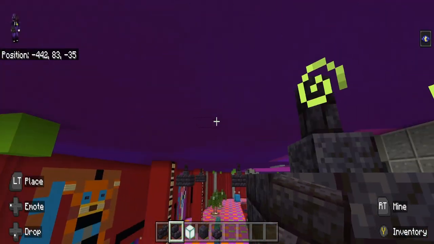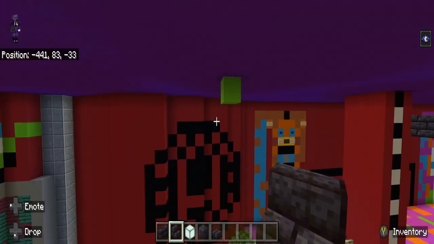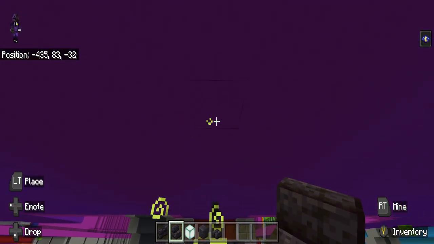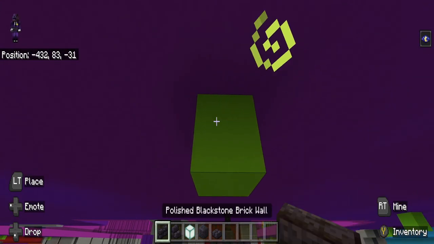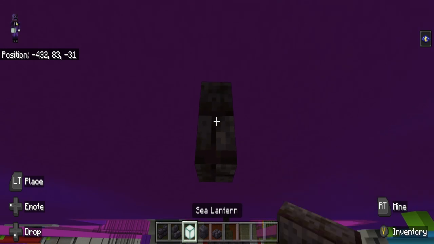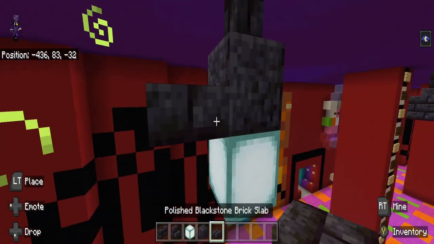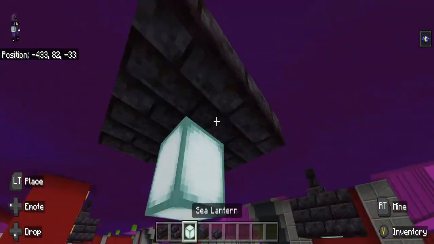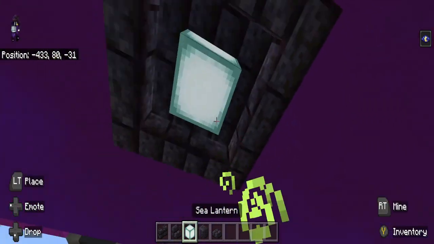Then now you're gonna go facing this direction, and we're gonna go back by 1, 2, 3, 4, 5, 6, 7, 8, 9, 10. And then we're gonna go one block to the left, and then place another one right here. And then boom, boom. And then do the exact same thing like this, all the way around. And then go 1, 2, 3, 4, 5, 6, 7, 8. There you go.